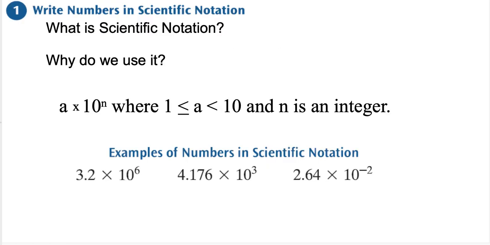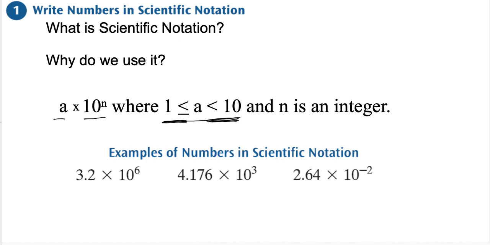Okay, there wasn't any homework on the previous lesson, so we're just going to jump right into it here. So what is scientific notation and why do we use it? Okay, so scientific notation is written as some number times 10 to some power. Okay, where the number is between 1 and 10. It cannot be over 10, so it's got to be greater than or equal to 1, okay, right there, and less than 10. All right, so it's just written as something times 10 to the something.